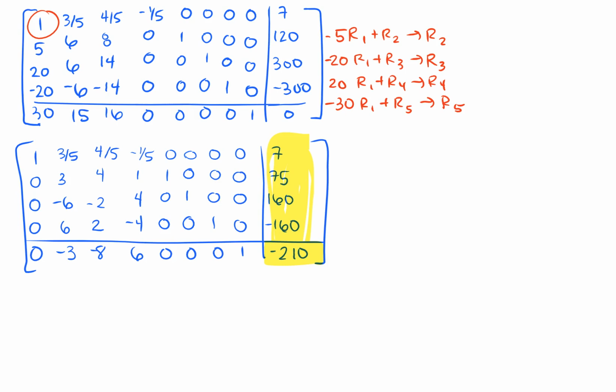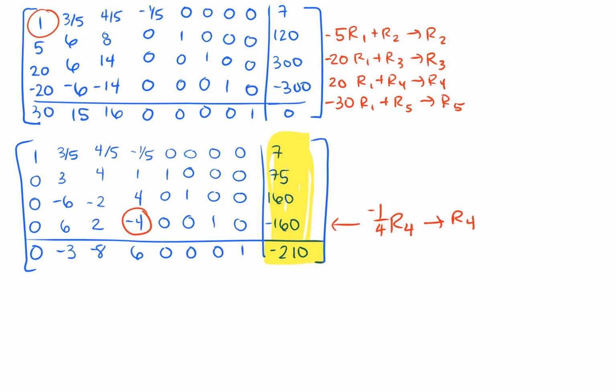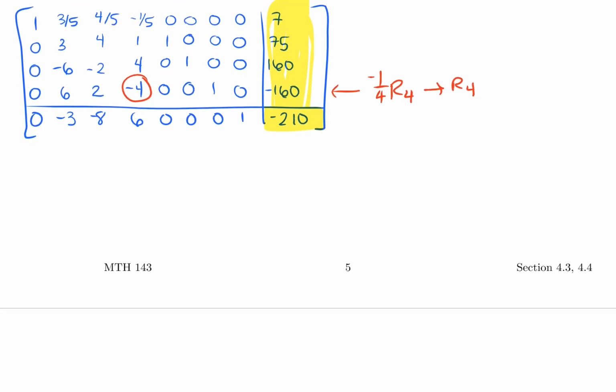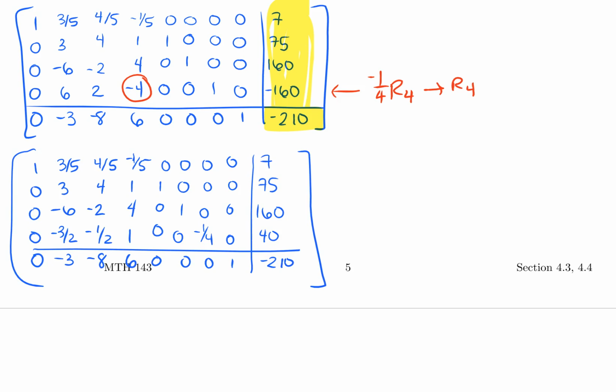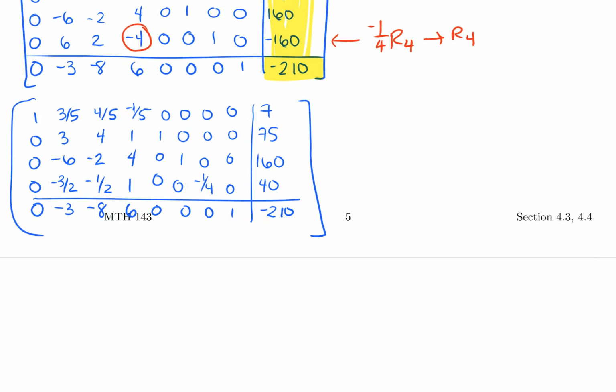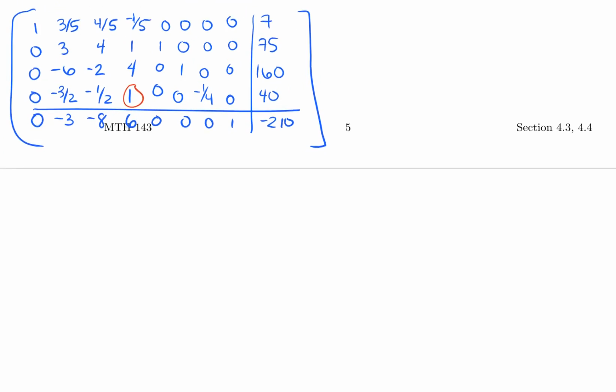We do have a negative in row 4, and so now we check, is there also a negative in the row? And there is, so we're going to pivot on the negative 4. So we will go ahead and do negative 1 over 4 times row 4, and this goes into row 4 in order to make that negative 4 a 1, and then we will pivot from there. So let's see what that looks like if we divide row 4 by negative 4. After dividing row 4 by negative 4, we end up with the following matrix. And remember, we are pivoting on the 1 that is in row 4.